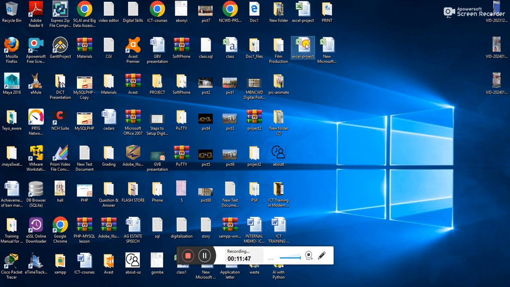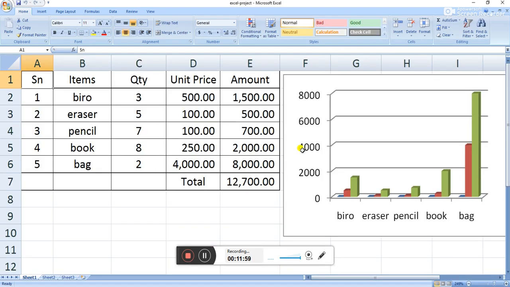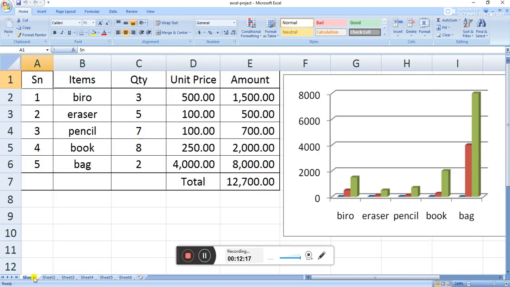Then anytime I click to open that document, I will be prompted to type a password before I access it. So I'll type the password, then I'll click OK before it opens. So one other thing you need to know is that when you exhaust the first worksheet, you can always move to the next worksheet, you can move to the third one, and you can keep adding depending on what you're doing. So you can add as many worksheets as possible, and you can easily move around between one worksheet and the other. And of course, you can change the name.